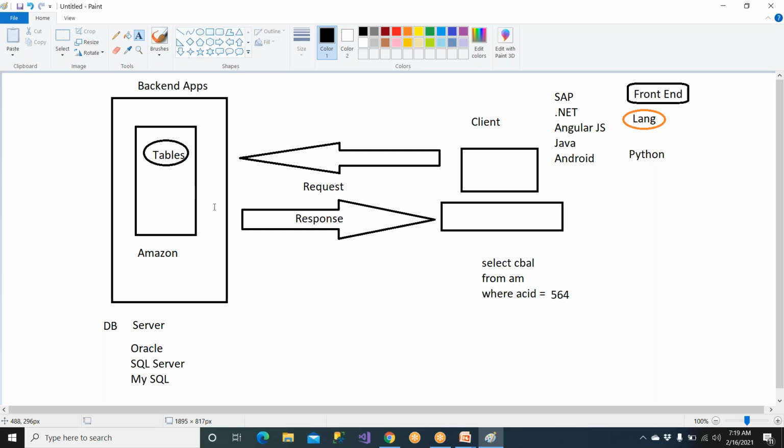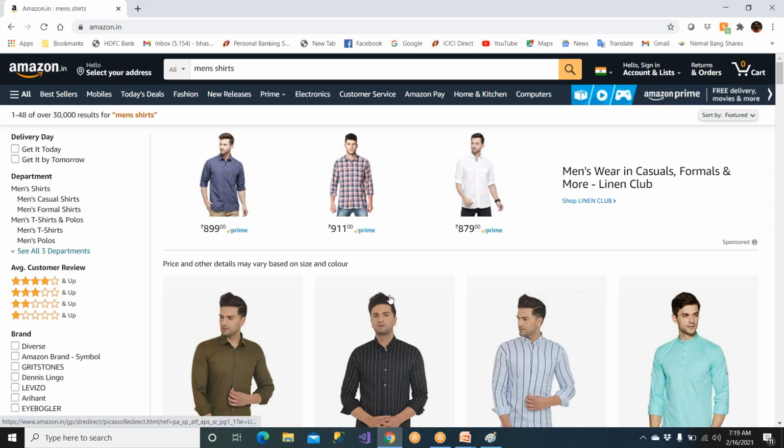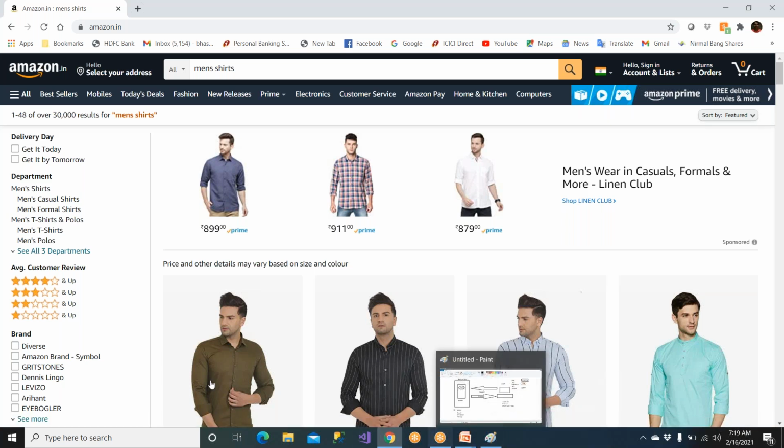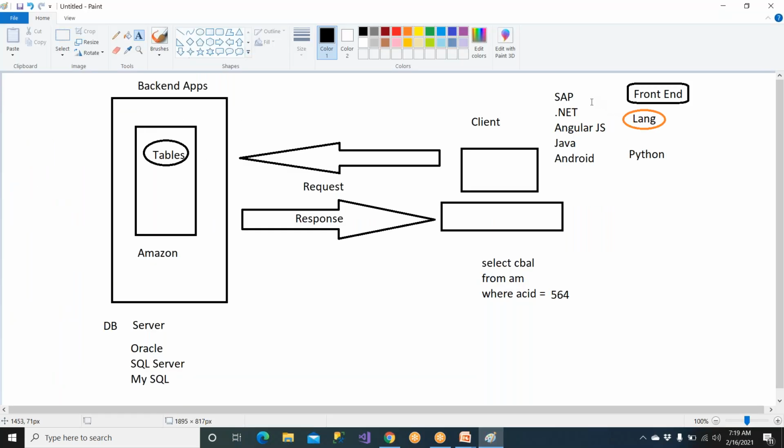How do you display the data? Do you display the data in SQL Server? No, we always display the data in the front end applications, and we display it beautifully. But if you say select star from the table, it is not going to display the data like this. The client applications get the data and beautifully arrange and display it. That is the reason we do not display the data in the tabular format. That is the data stored in the databases, but that is not the way we display the data to the client people, right? So we get the data, and the data will get displayed in this manner.